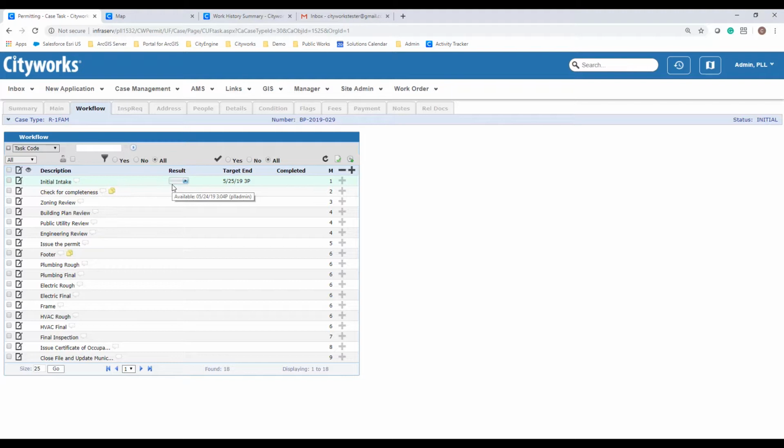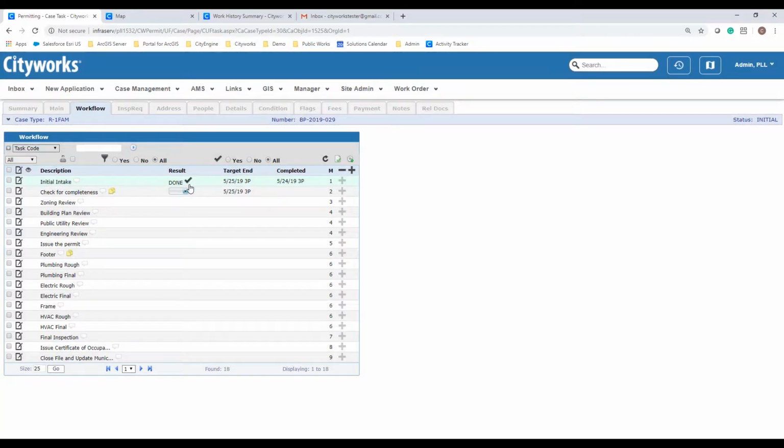This means that each organization can configure PLL workflows based on their unique business processes and tasks. As part of a PLL implementation, we will work with an organization to map out their current business processes, identify opportunities to increase efficiency, and migrate all of this into PLL. Now that I've reviewed our application and performed some QA/QC on the provided documents, I'm going to open up our result options, and I'm going to check this off as done.